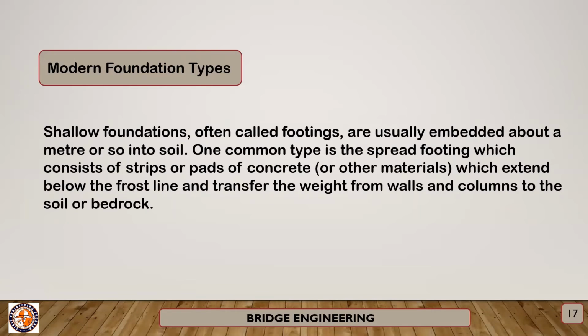One common type is the spread footing. Another common type of shallow foundation is the slab-on-grade foundation, where the weight of the building is transferred to the soil through a concrete slab placed at the surface. Slab-on-grade foundations can be reinforced mat slabs, which range from 25 cm to several meters thick, depending on the size of the building, or post-tension slabs, which are typically at least 20 cm for houses and thicker for heavier structures.